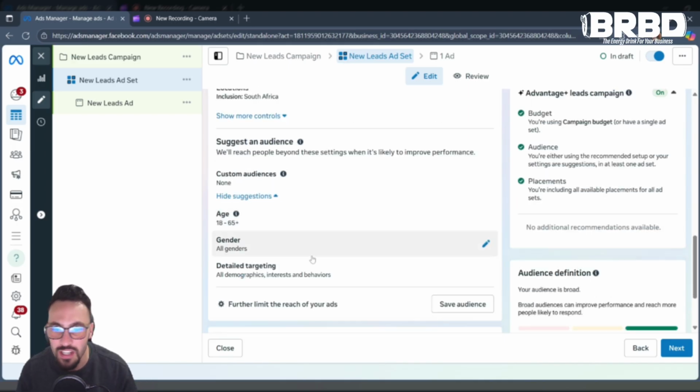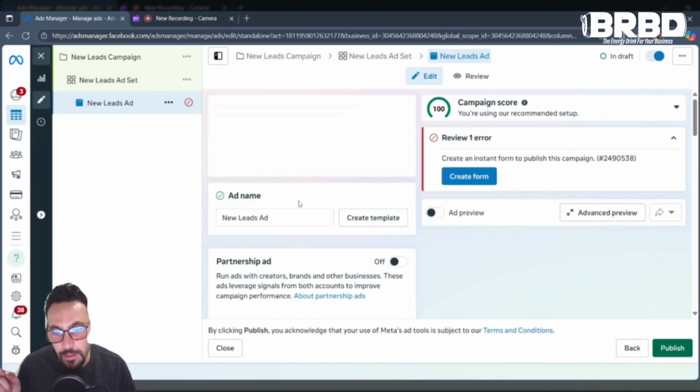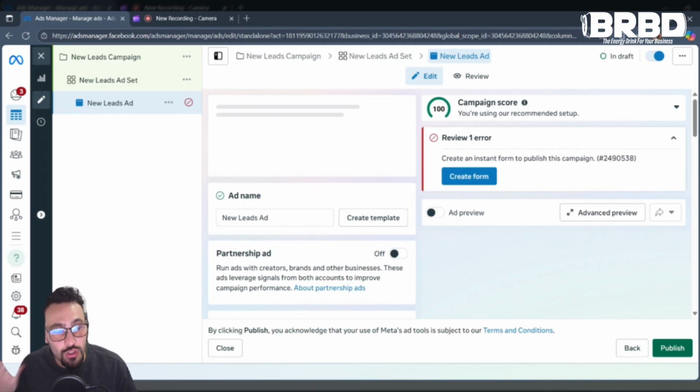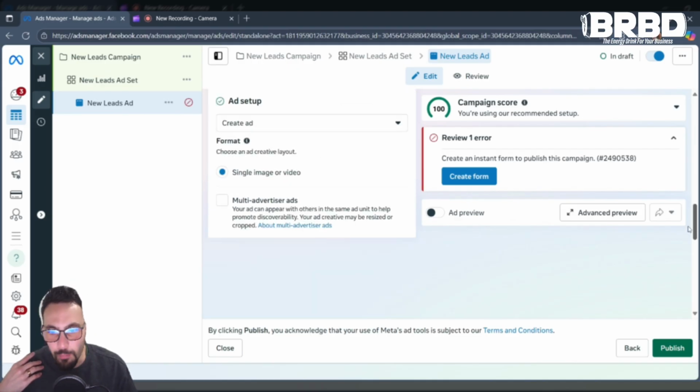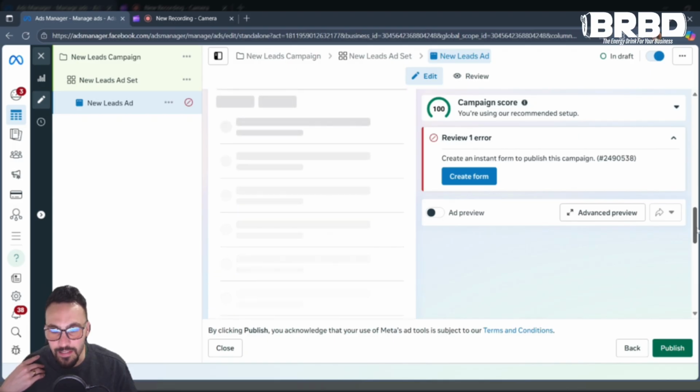Don't spend tons of time trying to do interesting behaviors. We found as time moves on, that's getting less and less accurate, and there's a much better way to do this. So let's jump to a better way to do this, which is to go actually to the end area. So what you're going to need to do, as you'll see it even popping up for review for me, is to create an instant form down here.